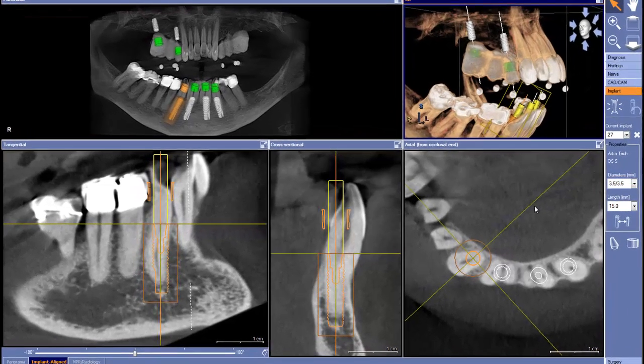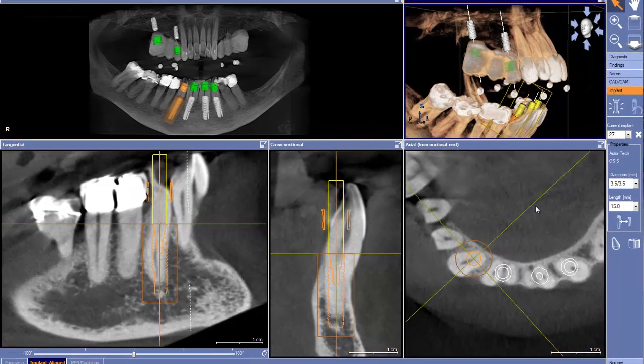All right, we have a wonderful case here. I would like to begin with this one and just focus on one thing right now. I want to focus on this implant that's planned at site number 27. There's a very specific thing that I think is very important. So for the time being, let's forget about the implants on the upper right-hand side and the implants on site 22, 23, 24, 25. Let's just focus on this implant in the canine site.